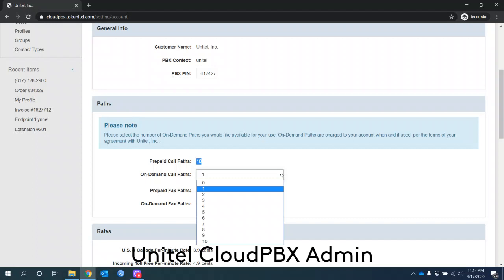So once you say you have 3 prepaid call paths, you get a 4th call, whether it's outgoing or incoming. It doesn't matter how it gets into the system, but it's been used. You will be paid, say it's 35, you pay $30 for a prepaid call path. Well, you pay, say, 35. Don't quote me on those numbers, but that's just a guesstimate for that on-demand path.